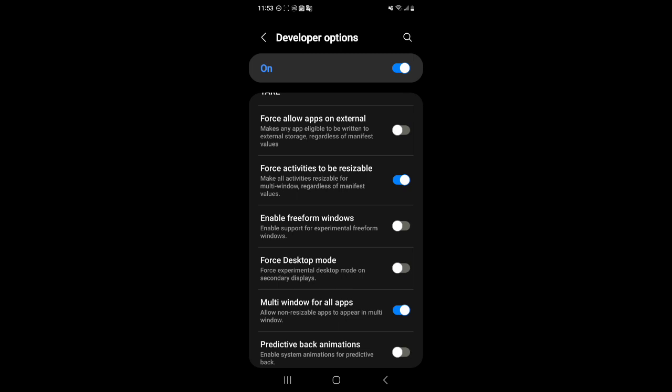Now, I always recommend that if you have a device with an SD card, you do this. Also, I recommend that when you have a device with an SD card, you do the same thing for your photos and videos. So when you put the SD card in, directly after you do what I just said, you launch the camera, go into the camera settings, and set it to store your photos and videos to the SD card.